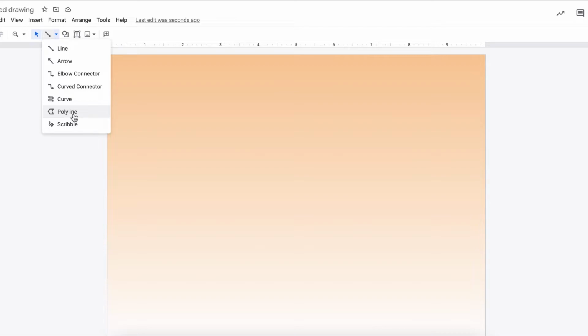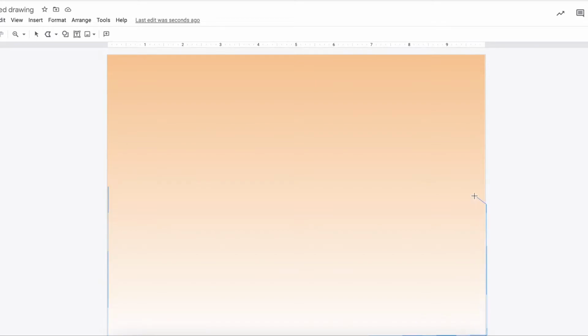Now we're switching tools. It's time to start building in your layers. So switching to that polyline tool. You may also use the curve. I'm going to start creating my mountain ranges. I'm completely making this up. You guys can choose to work from an image or create your own imaginary landscape. Notice I went down all the way around the bottom of the canvas to give me a full shape, and then I'm zigzagging my way across to create that feeling of a mountain range.